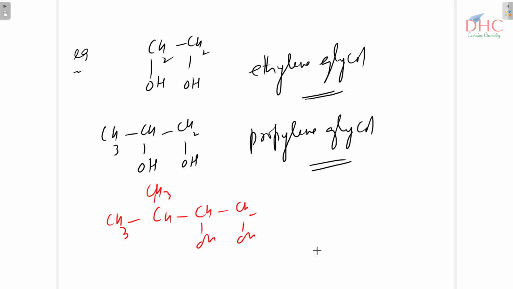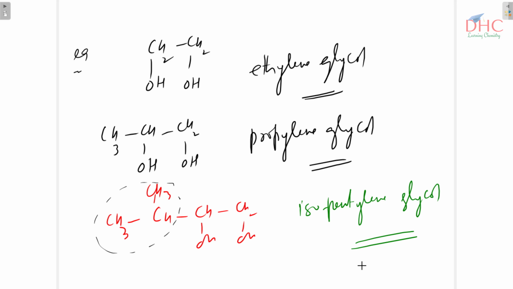One more example we are here taking, that is CH3 single bond C, CH3 single bond CH OH single bond CH2 OH. अब देखिए, this is a glycol because two OH groups on two adjacent carbon atoms, so it's a glycol. Now what is the name? This is the portion which is basically iso, so the name will be, how many carbons in total? 1 2 3 4 5, so it's isopentylene glycol. So this is how you are basically naming these dihydroxy compounds in which we have two OH groups on two adjacent carbon atoms.